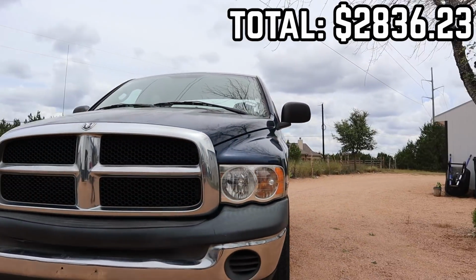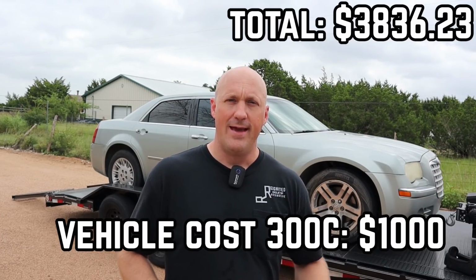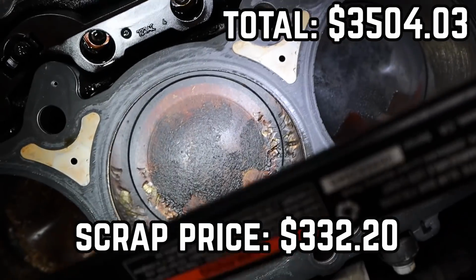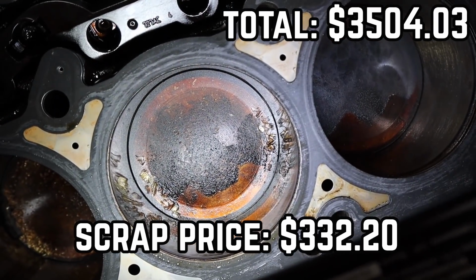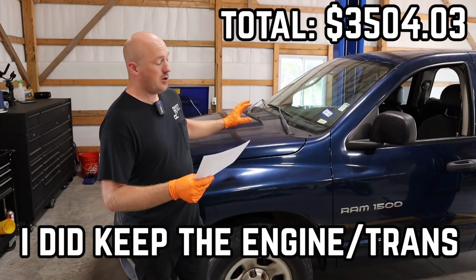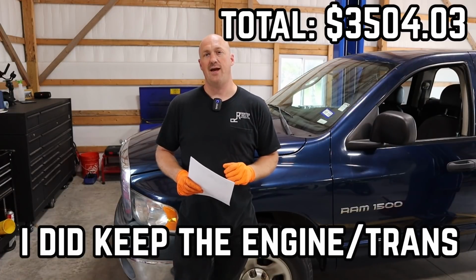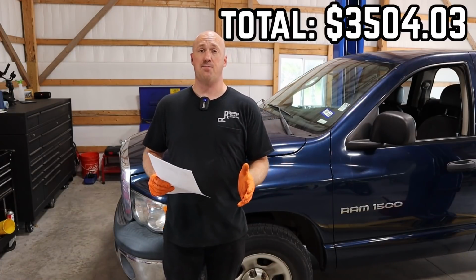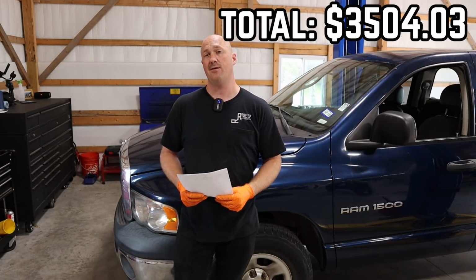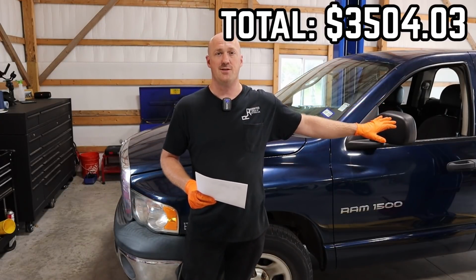If you do want to know what that cost is built in, so the cost of the Chrysler 300 was $1,000. I ended up taking that vehicle to scrap, and from the scrap recycler, I got $332.20 back. So if you factor in the loss in the Chrysler 300, the grand total for this truck here is $3,504.03. I still think that's pretty good because that's $1,000 under my planned budget for the Cheap Hemi Challenge series. So you have $1,000 that you can use for various modifications on this truck.